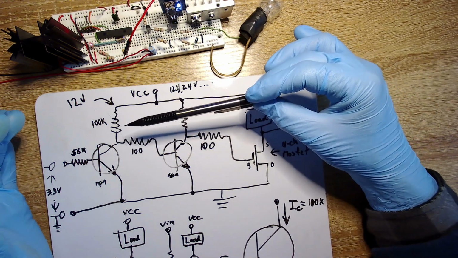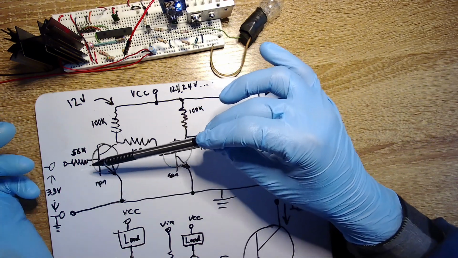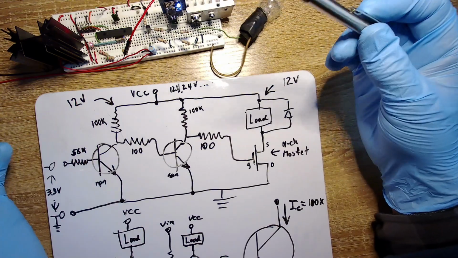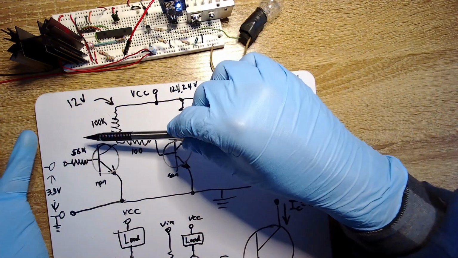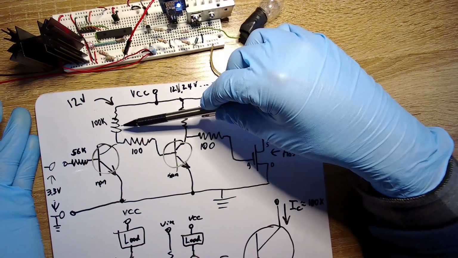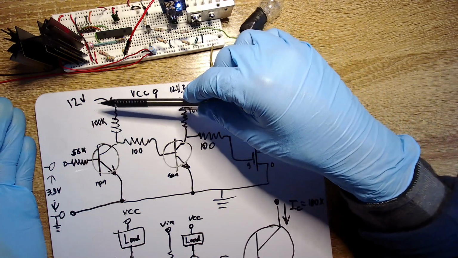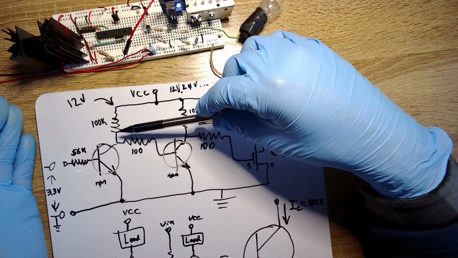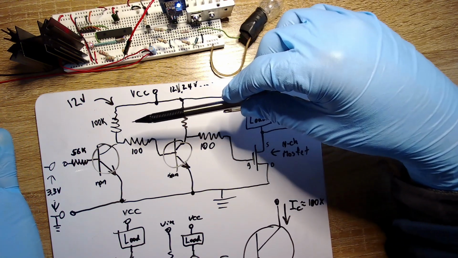Okay, the 100K resistor, these resistor values are just sloppy. I did not do one calculation, not even one in my head, about 56K over 3 volts, just to get an idea of what that current was. I still don't know what the number is. Anyway, I just wanted a gigantic resistor here, but not so large I couldn't get any current through. So I said 100K at 12 volts. That's really going to be a small current, but a current nevertheless.